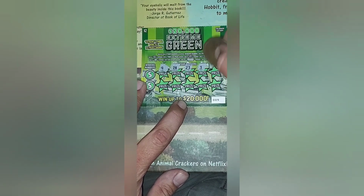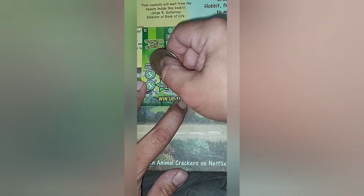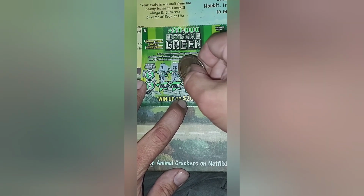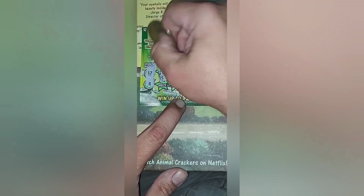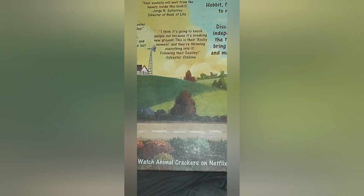Boom, look at that, a 2X symbol. Now, you know, I'm not going to get too excited because it's probably only $1 for $2. But that's kind of cool. First ticket, first symbol. All right, come on. Can we get anything to go along with it? Oh, I kind of just revealed it a little bit. I hope. Yeah, it's probably only a $2 ticket. Can we get a match? 17, 8, no. Yep, dollar for $2 ticket. All right, that's kind of cool. We got the first one.